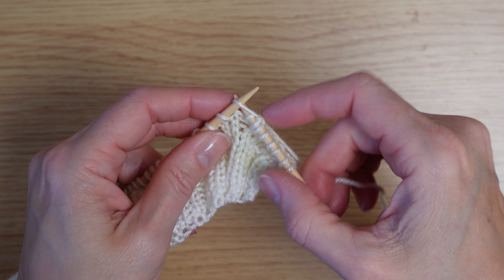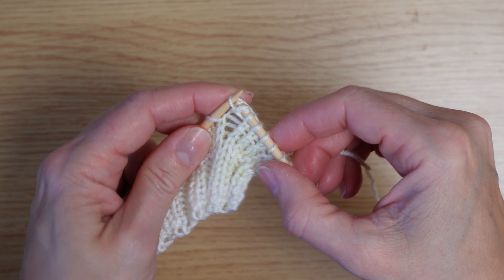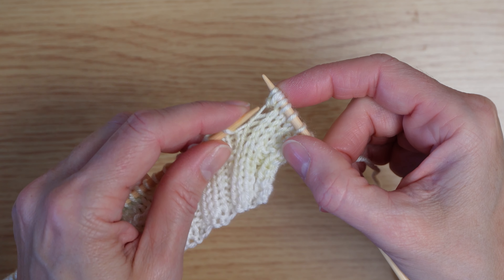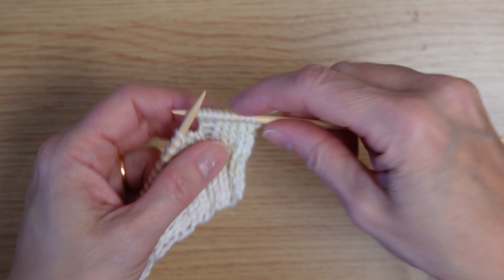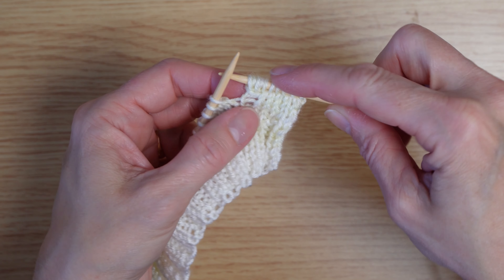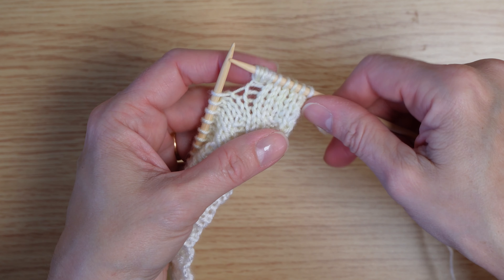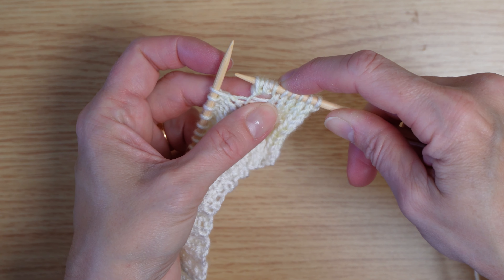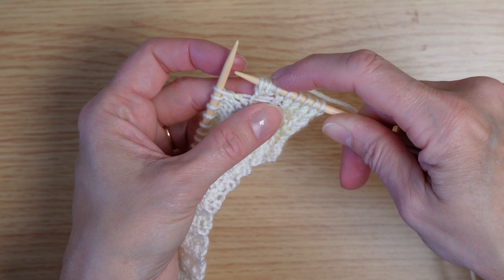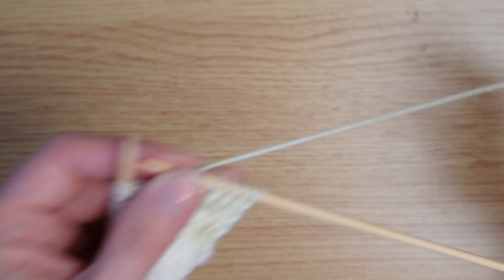I've knit into the front and the back — you can see I'm having to slip that one off and then I'm knitting to the final stitch. This makes quite a nice tight set of stitches because I don't like floppy messy bobbles; I like them to be nice and neat and firm. So by knitting into the back of it you end up with this nice tight version.